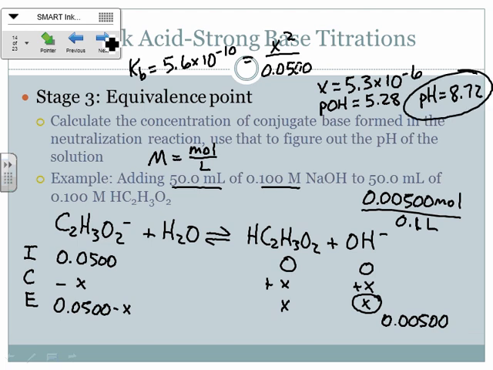Okay? Now just as you go through this process, stop and check whether your numbers are making sense, right? We just titrated a weak acid with a strong base. Does it make sense that at the equivalence point our pH would be higher than 7? That makes sense, right? So if you forget this is a POH and you end up with 5.28, that should be a red flag. Wait a second, why is this pH under 7? Because this is a weak acid strong base.